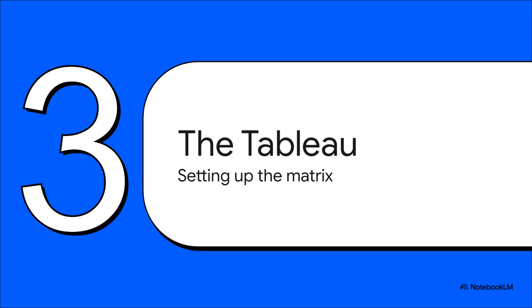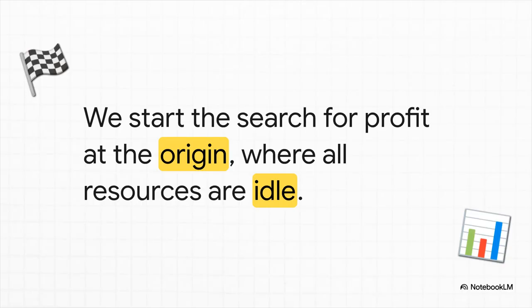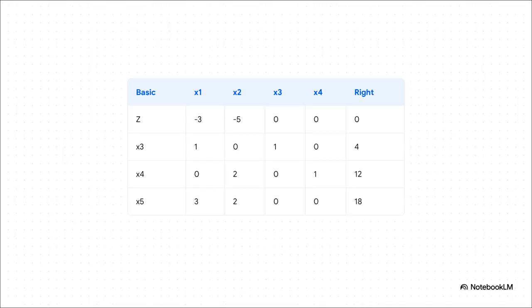Let's load up that operational matrix. Every great algorithm needs a starting line, right? For the Simplex method, initialization always begins at the origin. The logic here is incredibly simple, and you should definitely lock this into your MAS notes. Before we produce a single thing, our initial basic feasible solution assumes zero production, meaning all of our limited resources are currently just sitting there idle in our slack variables. Zero profit, total slack. And here is what that looks like in your initial Tableau.